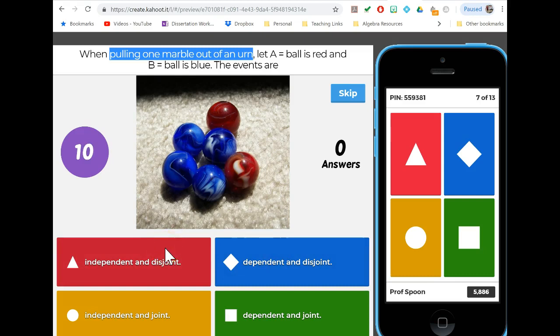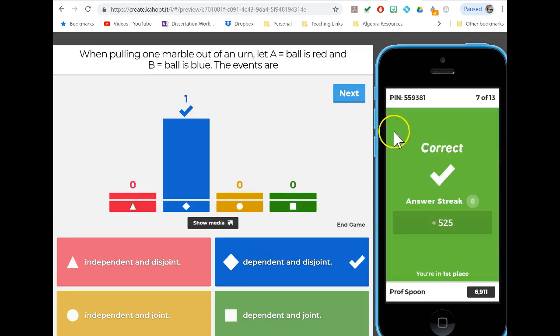Now, we could immediately know, because I talked about this in my lecture, that it's not possible to be independent and disjoint, so we have to be here. But we'll also talk about why. I was running out of time, so I had to buzz in. If I know that the ball is red, that does give me an increased probability the ball is blue, right? It immediately takes that probability to 0. So if the ball is red, the probability it is blue is 0.